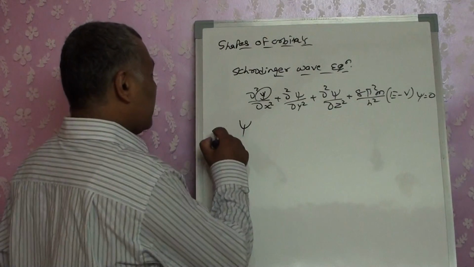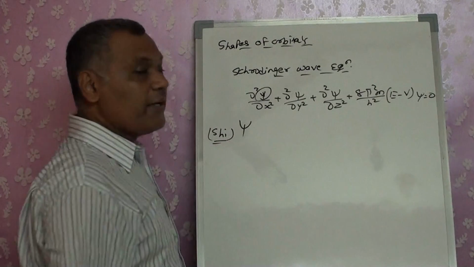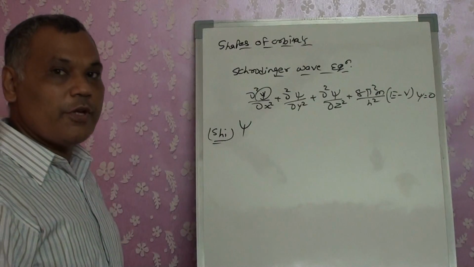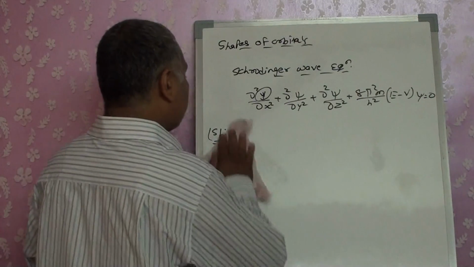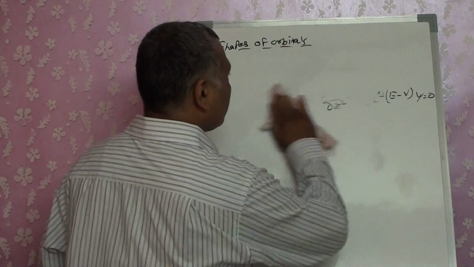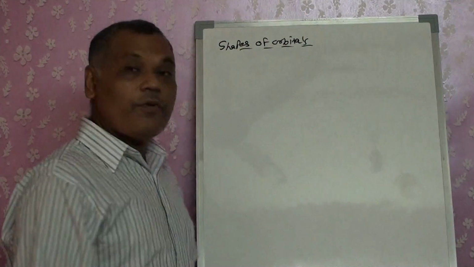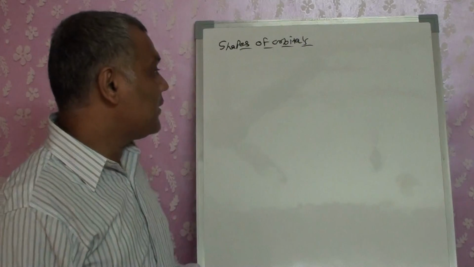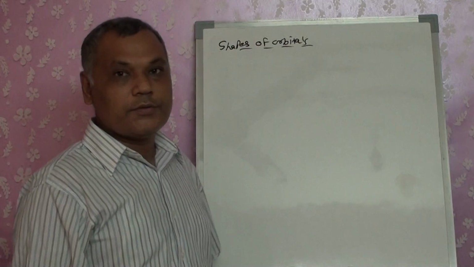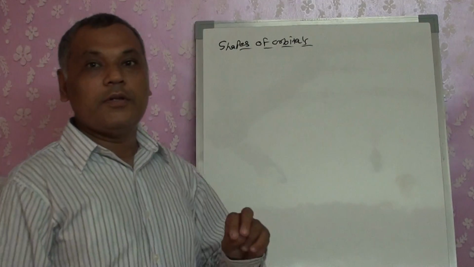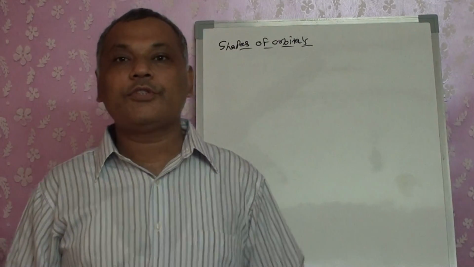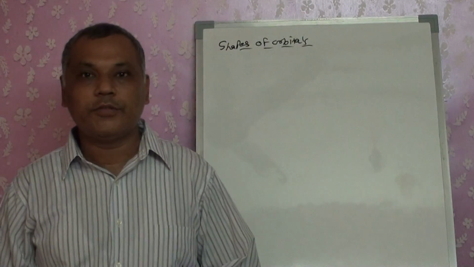This is known as psi. We will be using it for the study of the shapes of the orbitals. Now let us try to understand how it is going to be useful for the shape of the orbitals. When we are talking about the shape of the orbitals, it means where is an electron. This whole study that we are doing is an arrangement of electrons, right? So in an orbital, around the nucleus, how these electrons have been arranged, what is the position of those electrons, that we are finding out, right?